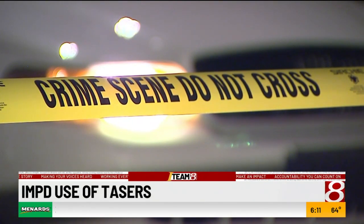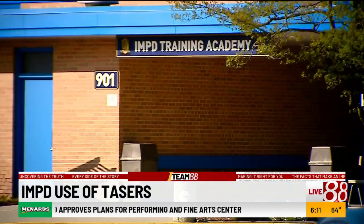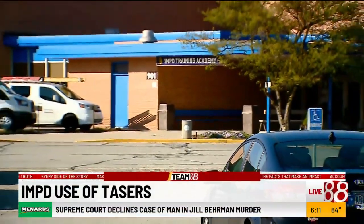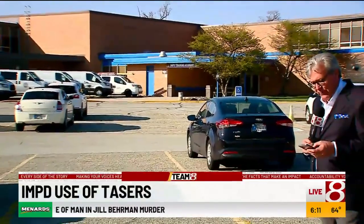The department does this to ensure that when the taser is used, it is a very deliberate action. All IMPD officers train a minimum of 8 hours to use their gun and are given 2 hours of training with a taser. The training and the use of the taser is generational. The new officers have always had them at their disposal. And for some of the veteran officers, this is a fairly new tool.